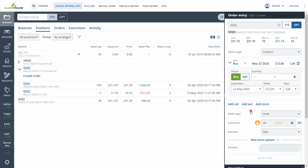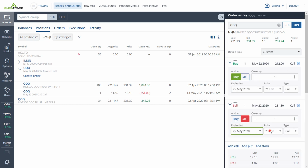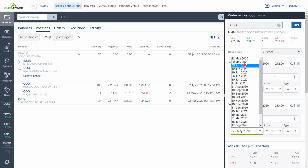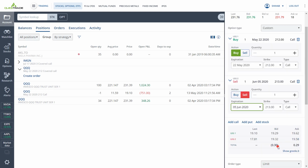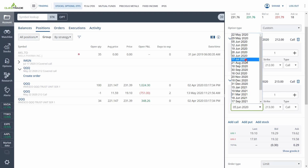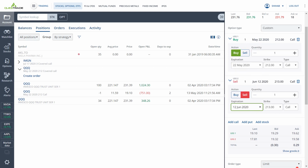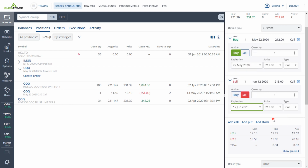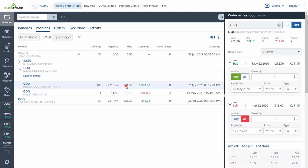So right now, if I wanted to roll it to a higher strike, let's say a 213 strike, I'm going to have to go so far out. Maybe not one week out, but maybe to June 5th. If I go to June 5th, I could do it for no credit, no debit. That's not bad. If I go to June 12th, I could do it for a credit. But I'm one, two, three weeks away. Usually I go for the following week, but I'm not able to, because the stock is trading so high. So that's just annoying right now.